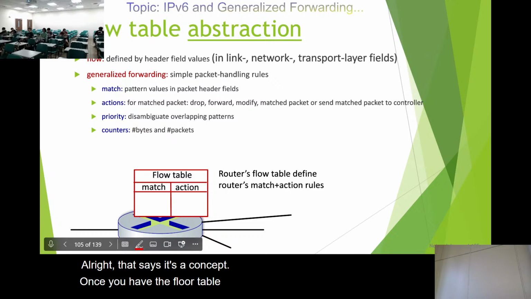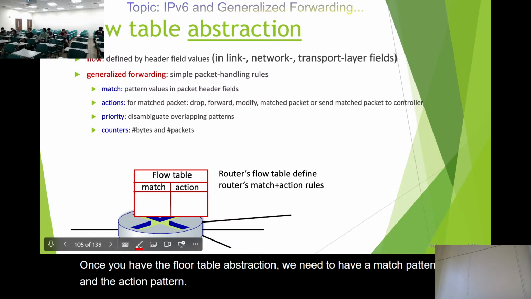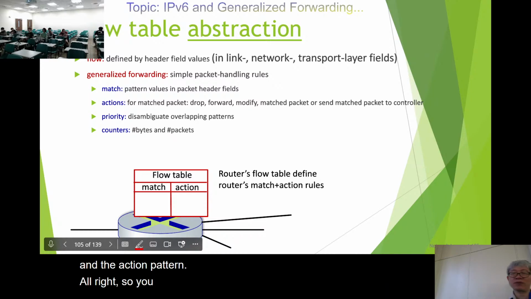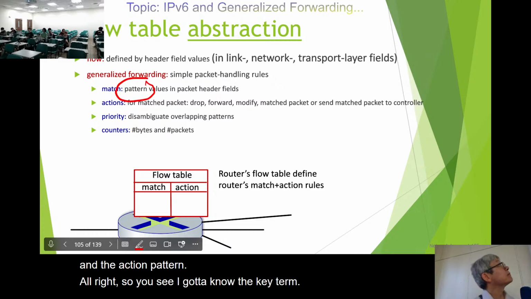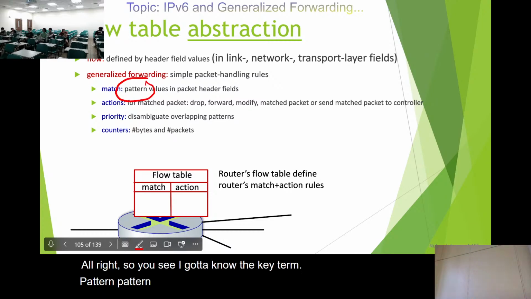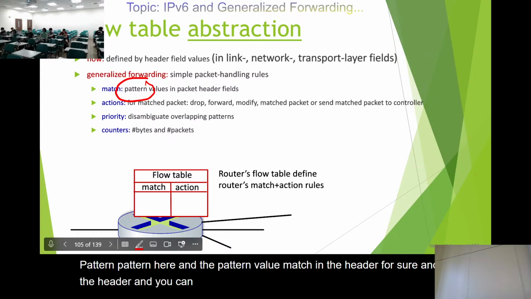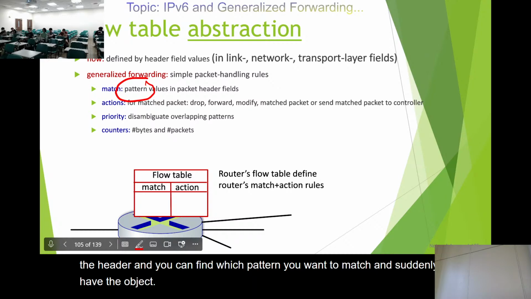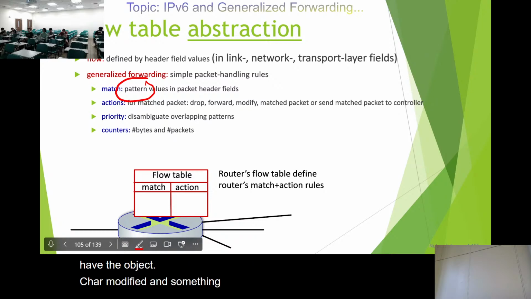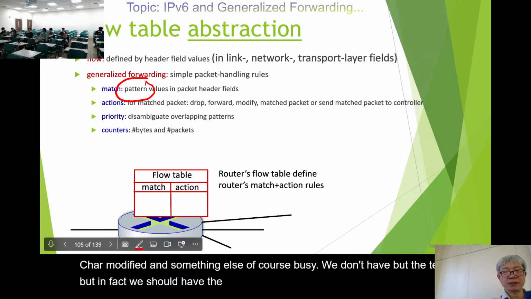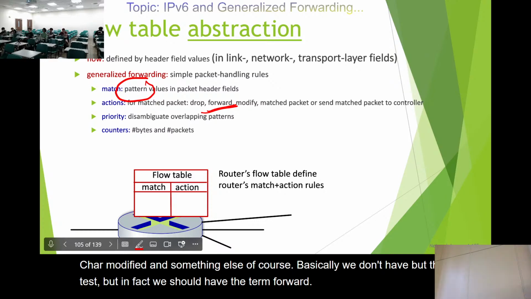We need to have a match pattern and the action taken. All right, so you see, I let you know the key term, pattern. The pattern value matches in the header for sure. And in the header, you can find which pattern you want to match. And then you have the action: drop, modify, and something else. Of course, previously we didn't have the term, but in fact, we should have the term forward. This is a necessary action, forward.